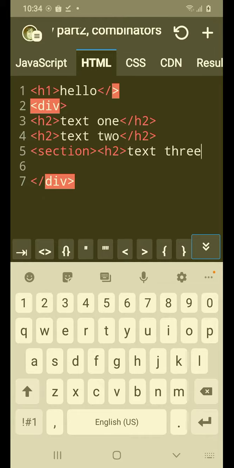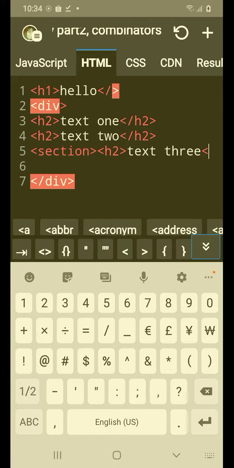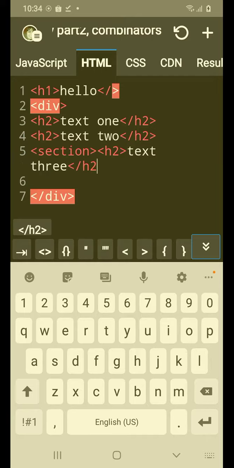First close the H2, then close the section.